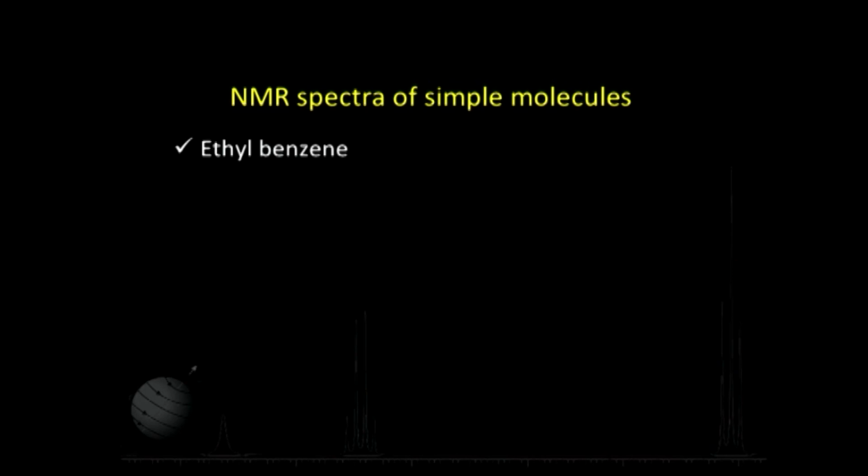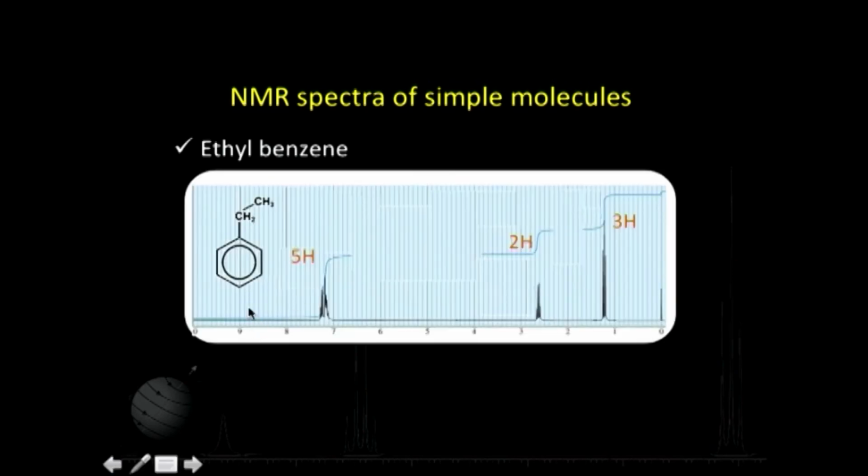Look at ethyl benzene. I am sure that by now we know what to expect here. We have a benzene ring which is monosubstituted, so all these 5 protons will come somewhere around 7 ppm, and we are getting it there. Then this methylene group, which is attached directly to the benzene ring, will come somewhere around 2.2 or 2.3 ppm. It is coming somewhere around 2.5 ppm, and this terminal methyl group is coming at about 1.2 ppm, the typical position for an aliphatic proton there.